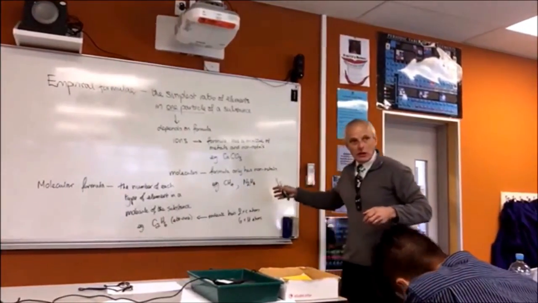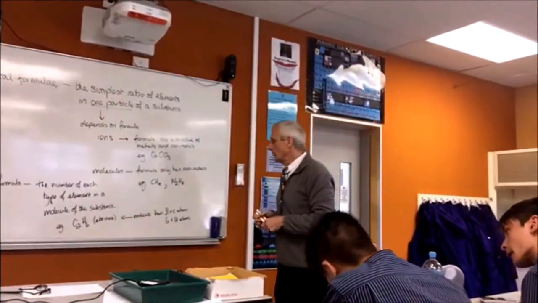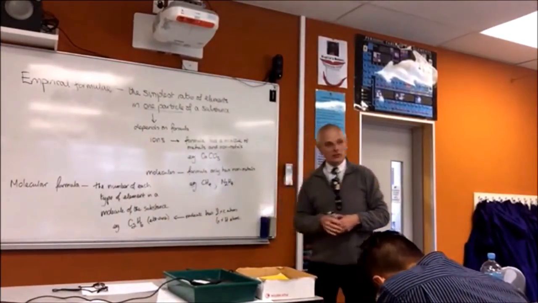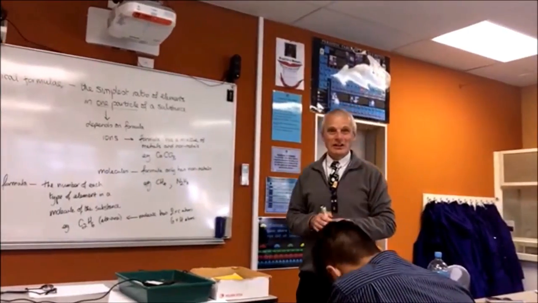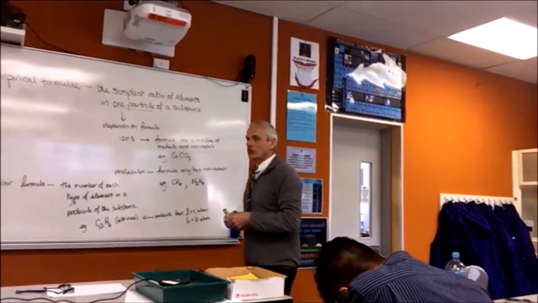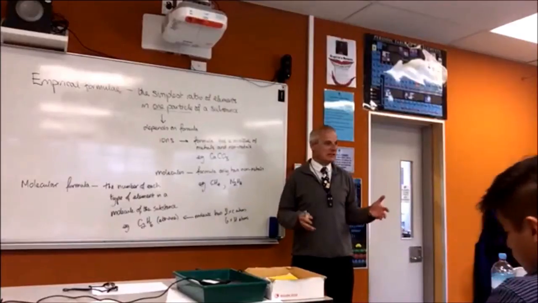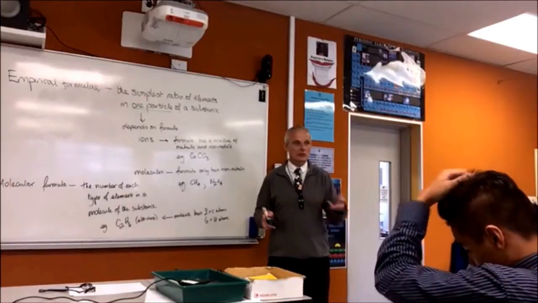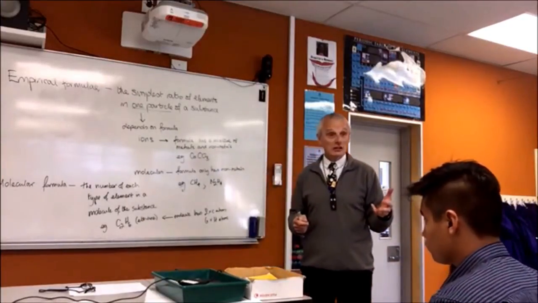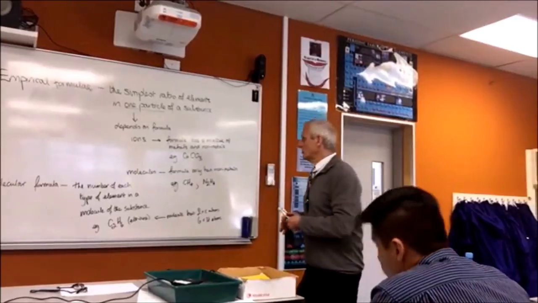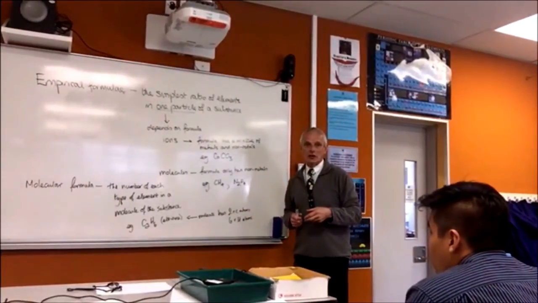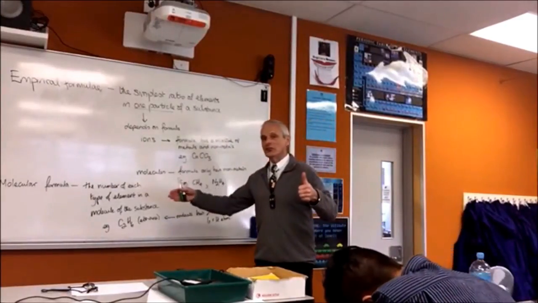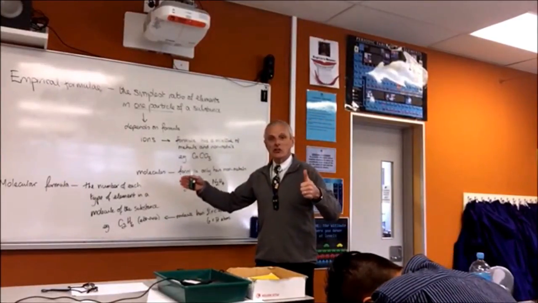Now if we stay with ethane for a second, if its molecular formula is C2H6, what's its empirical formula? CH3. What does that mean? If the empirical formula is CH3, what does that actually mean? It's really important you can say this to yourselves. It's telling you for each single carbon atom, there are 3 hydrogen atoms. And that's true, but it's not useful to us.